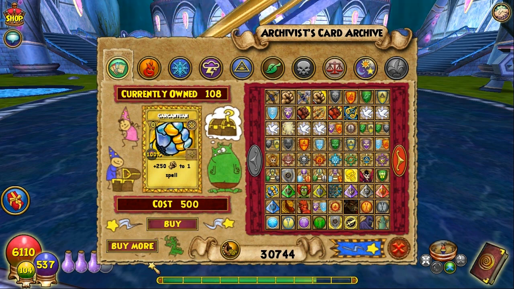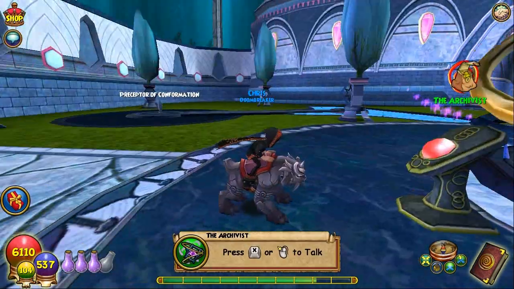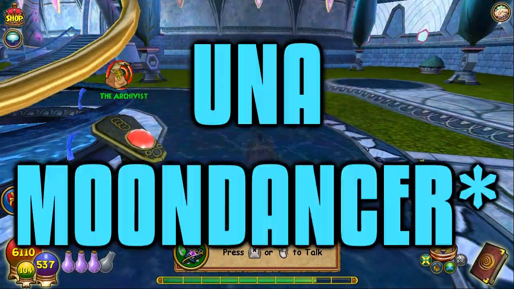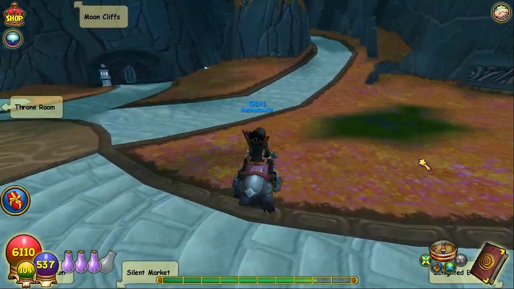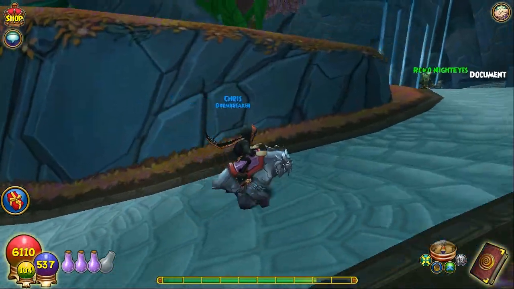You can also buy any of these enchants in the bazaar. However, it is a lot more beneficial if you purchase it at a vendor like the Archivist or another vendor in Bastion named Moonblade, because in the bazaar they're not as rare. Not a lot of people sell them in the bazaar, and you can't really purchase it, especially because you can purchase it at a vendor. So I suggest going to a vendor.